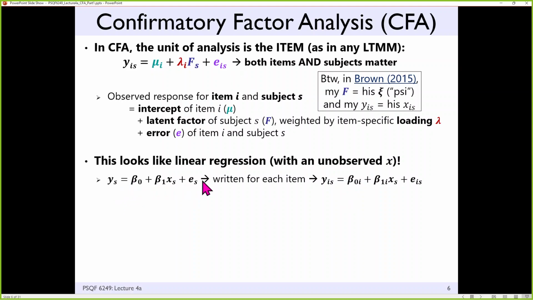So if I wrote a one outcome linear regression model, so y for each subject is a function of some fixed intercept plus a fixed slope for x as a predictor and some residual e. If I added it for multiple outcomes at the same time with the I subscript, we get to here, so then the translation from there is relatively straightforward. Beta 0 is an intercept. It's now going to be called mu, but it's still the same concept. It's the expected outcome when the predictors are 0. In this context, it's the expected item response, so y hat, you can think of it, when f is 0.